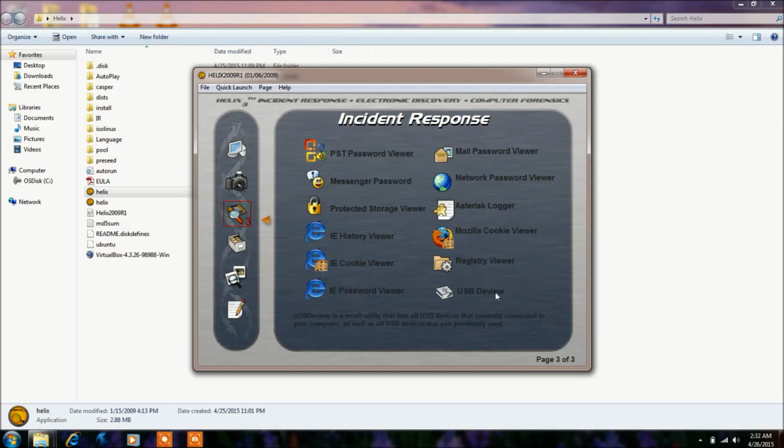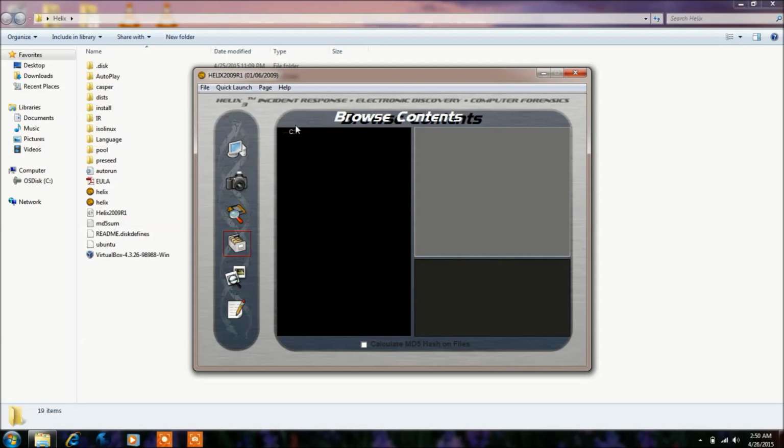Usually, we can glean an in-depth profile: where you have visited, what passwords you were using, what USB devices were in there, and so on. The file browser button is just your basic file browser. It allows us to go through and see what files are in which directory. On my laptop, there is only a C directory. That's what you're looking at on the screen.